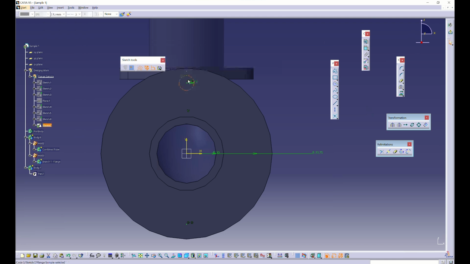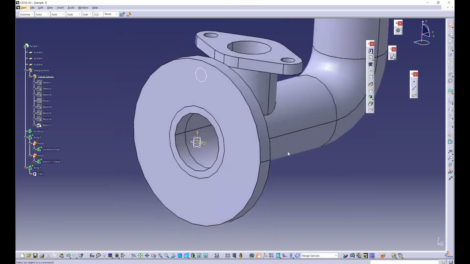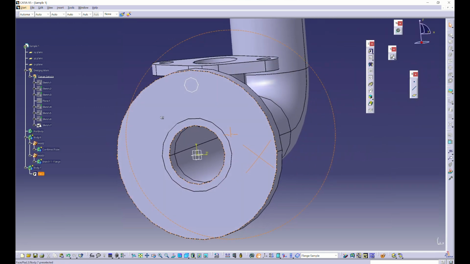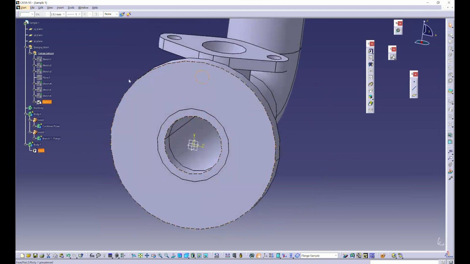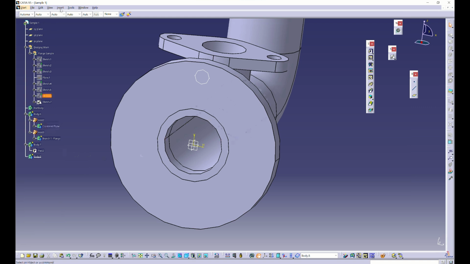2.5. Okay, so let's go outside, and now we have this circle here, one circle here. So I added another body, and if you add another body, it will define the body automatically.